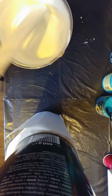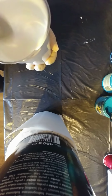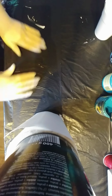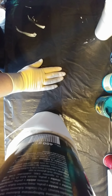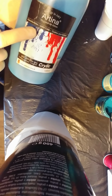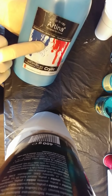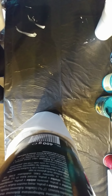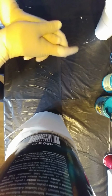I don't use house paint white, because I tried and it cracked, and I don't know, maybe our brand is just not good. We are a very, very small country, and we don't have a lot of shops with this stuff, and it's all expensive, so I get this. My friend lives in Austria, so she ordered this and brought it to me, because most shops through Europe don't ship to Slovenia because we are too small. And yeah, that's it. So let's begin.